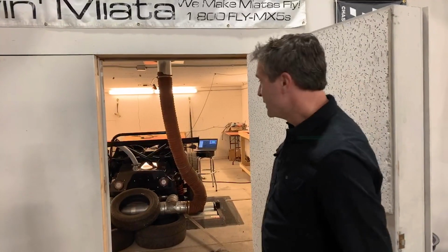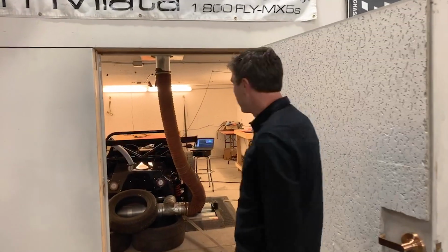Hey everybody. So I wanted to give you a high level overview of how we would go through setting up one of these GM ECUs, and whether it's in an Exocet or a bodied car, it doesn't matter. It's going to be the same basic principle. This one's just a lot cooler because it's in a super awesome Exocet. So let's go ahead and take a first look at the car.